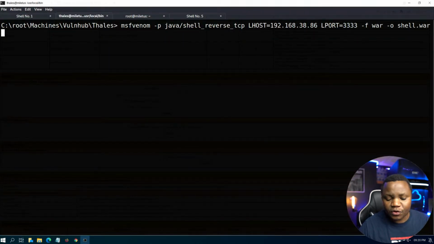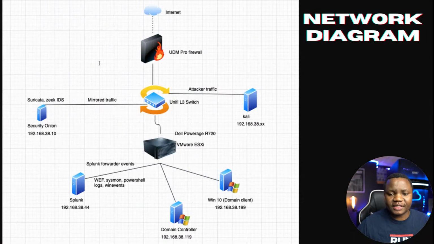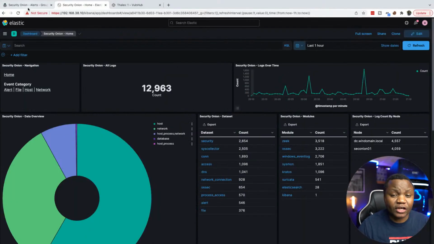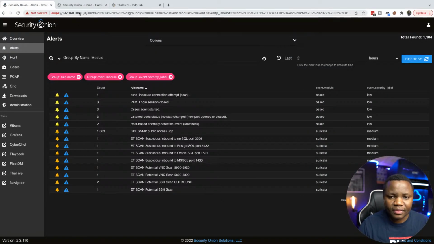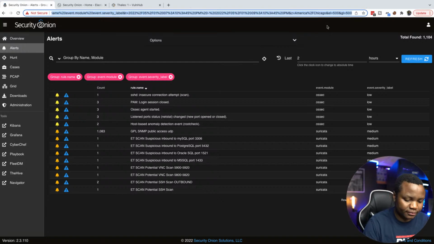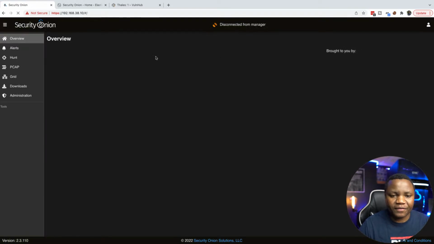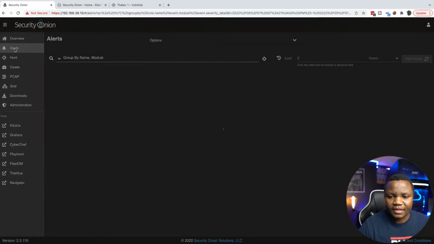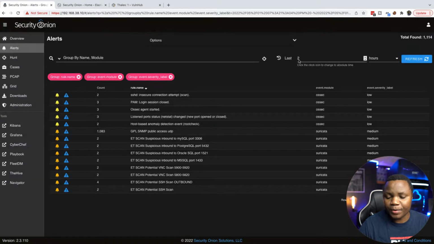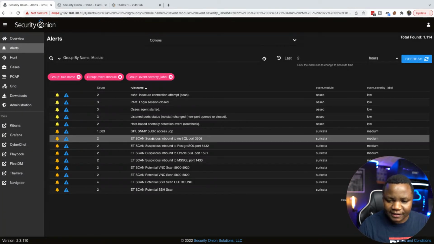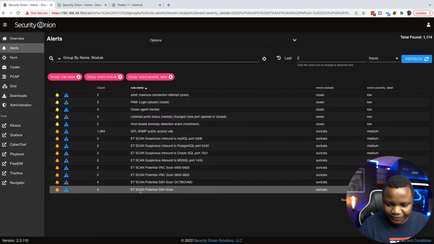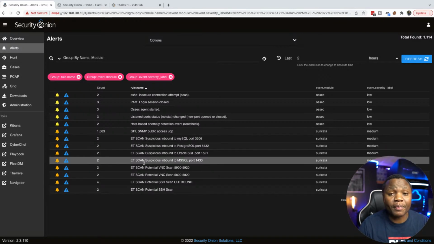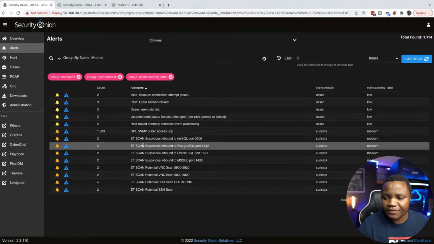You might be curious. Since we have already done this and we reached out to the machine, we scanned it, what can we see in our intrusion detection system? Well, that's interesting, right? What did we see? I'm just going to refresh my alerts section here, and I'm looking in the last 2 hours only. What you'll notice is these ET scans, these port scans here, are from Nmap. They were already here earlier, but these ones are all Nmap scans that we can see.